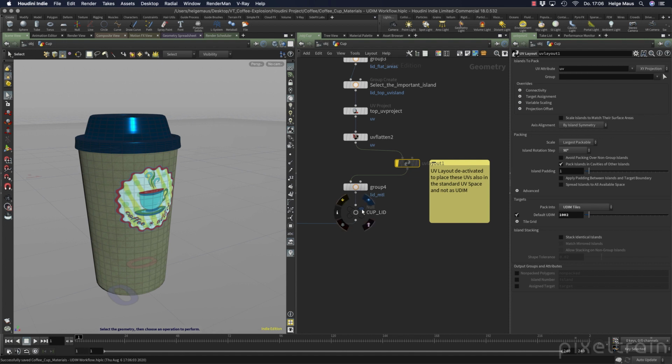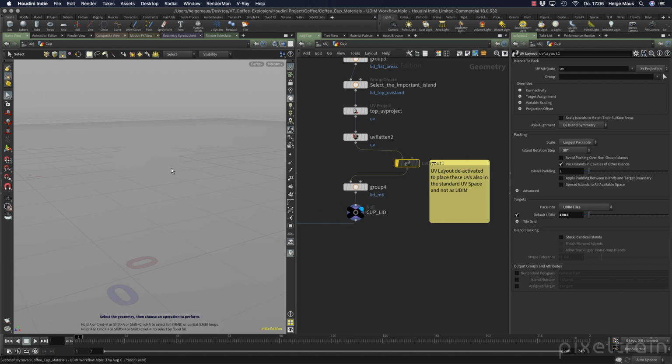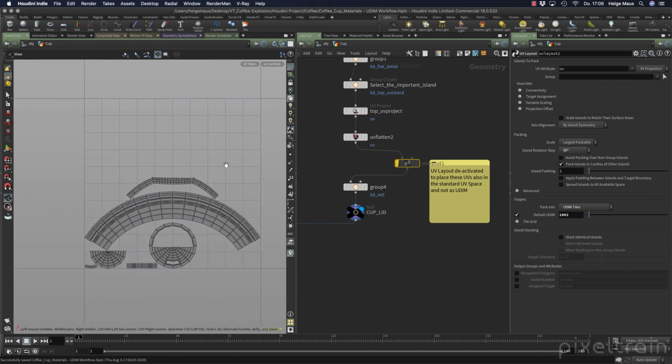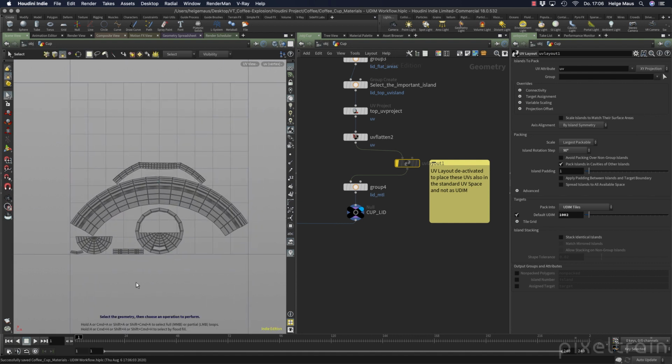I go first to the lid, and then I press spacebar 5 to show you the UVs. And if you take a look here, this rectangle is the so-named standard UV space. It has a coordinate system, which is U in this direction and V in this direction, and it starts here with 0 for both axes and goes from 0 to 1 and 0 to 1.